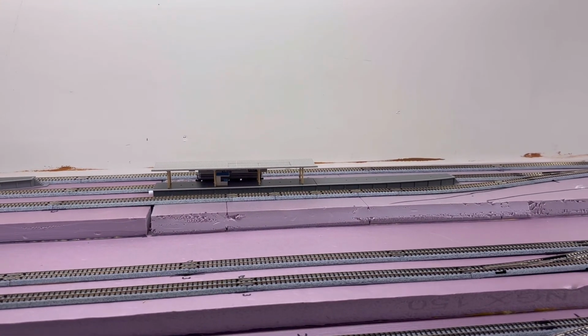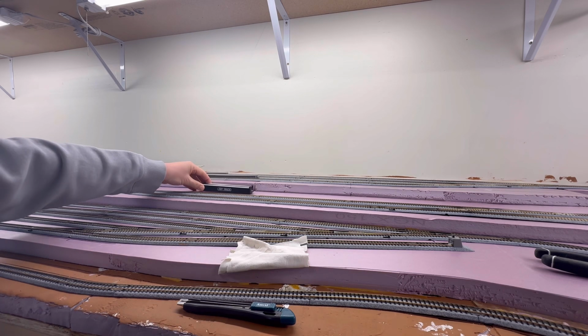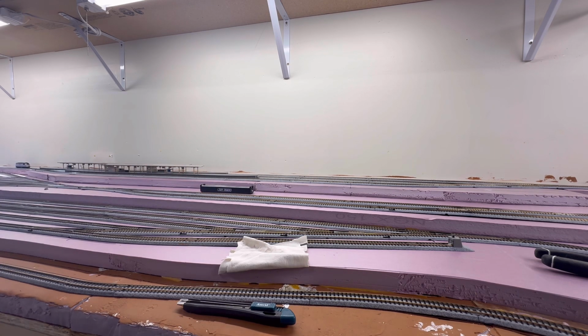Okay. I got to clean some track. I gave the engine a quick little clean with my tidy track just to make sure. This engine has actually never been cleaned in its entire life. So, all right, I wiped down that track. I'll see if it works now.